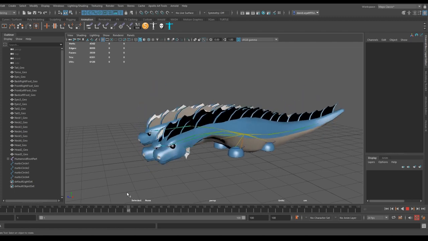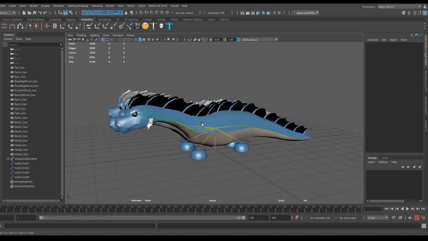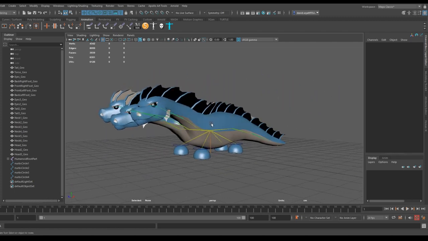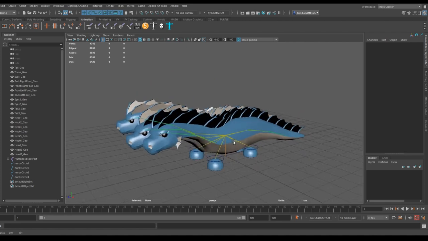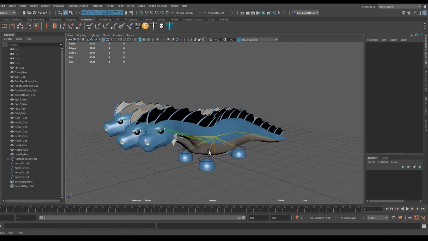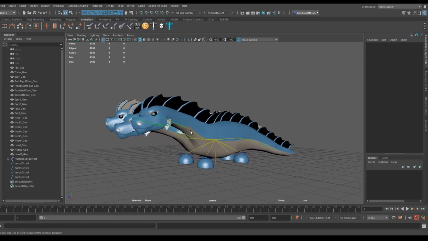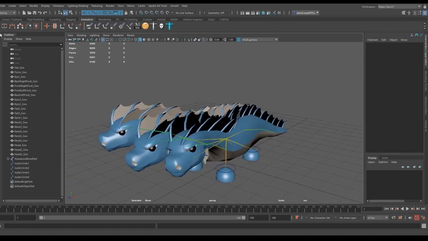I tried to make him feel a little bit playful, even though he looks like a weighty beast, because it's kind of the style we do for everything. So I don't want to not have that. If it doesn't feel cute and bouncy, it doesn't feel like the Adopt Me style, to me anyway.